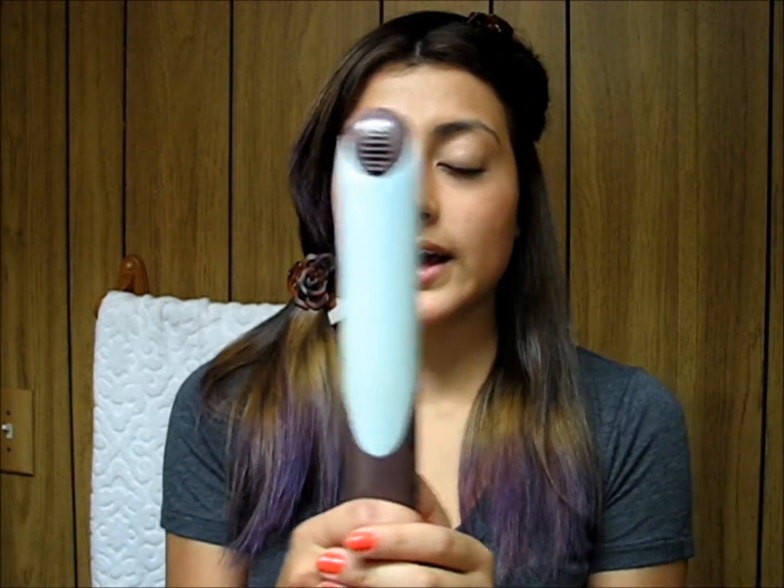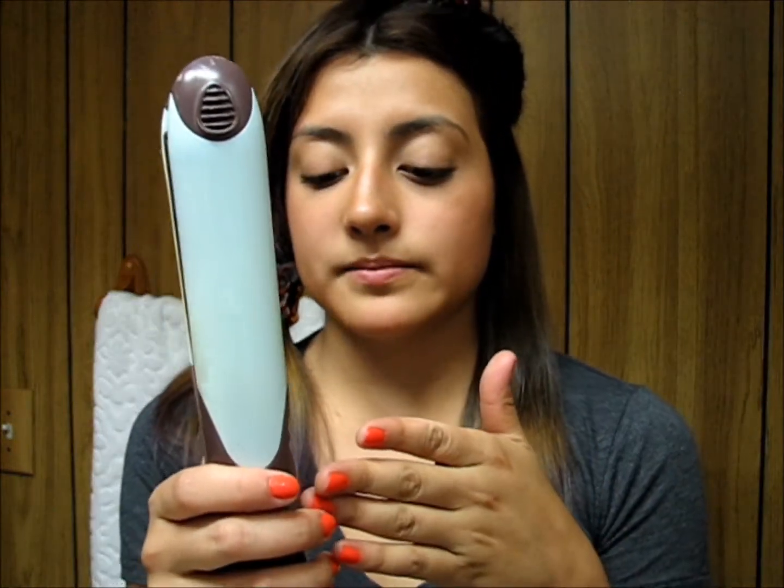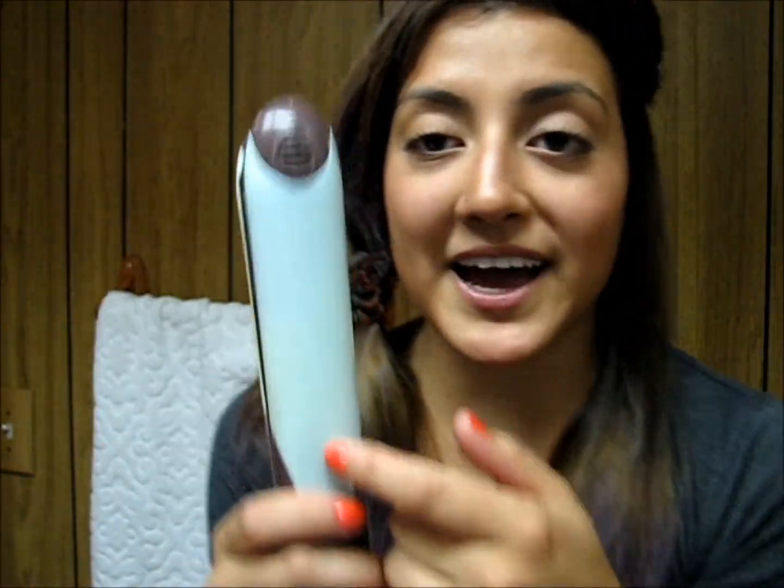So, first off, I just want to quickly explain, without actually curling my hair, how I curl it. With this straightener, I figured out that on my left half, I always start with my straightener's back facing the mirror. So as I'm looking at the mirror and about to curl my hair, I always make sure that the back is facing, and that when I look at the mirror, I only see the back.